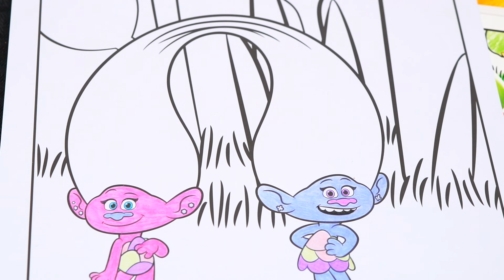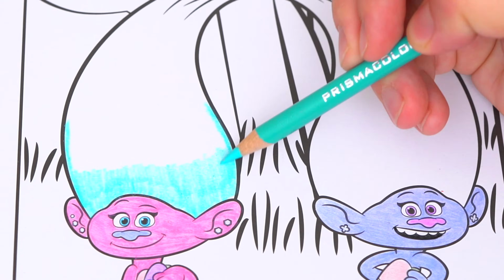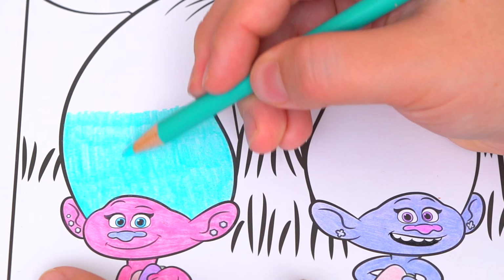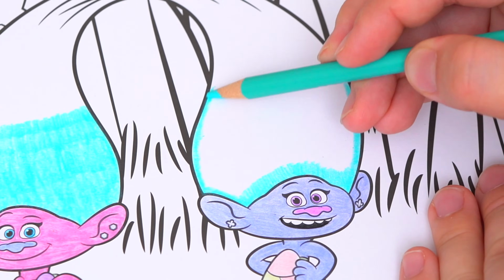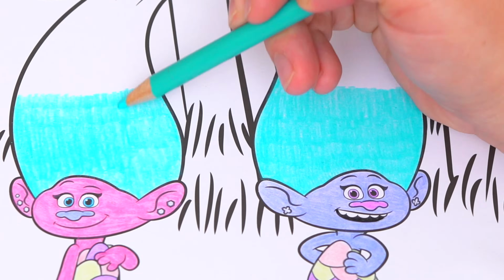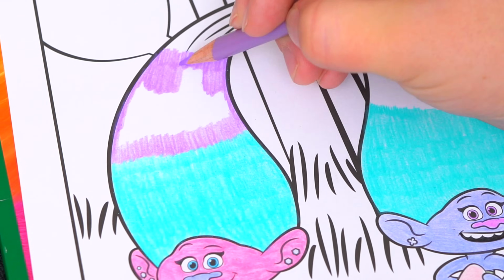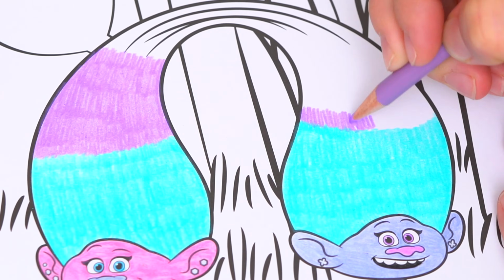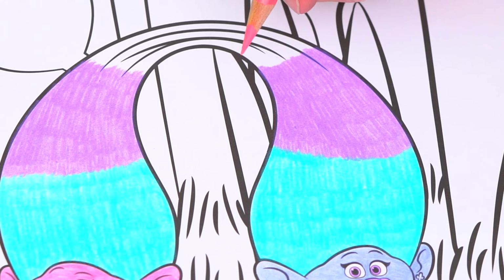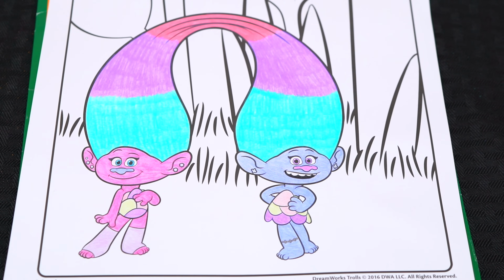Now let's color these girls' fabulous hair. The bottom part is teal. And next is purple. And they're connected at the top with light pink. Okay, I'm all finished coloring in Satin and Chenille.